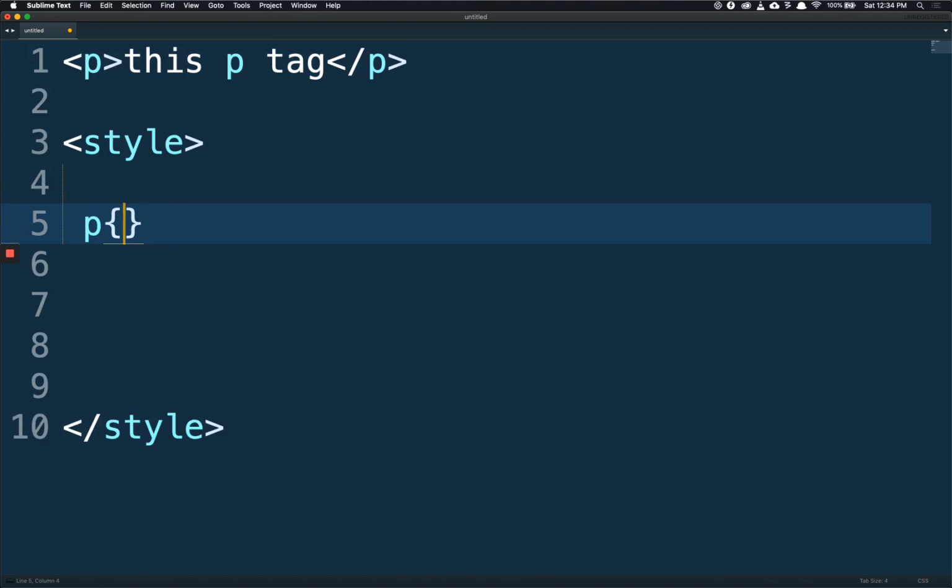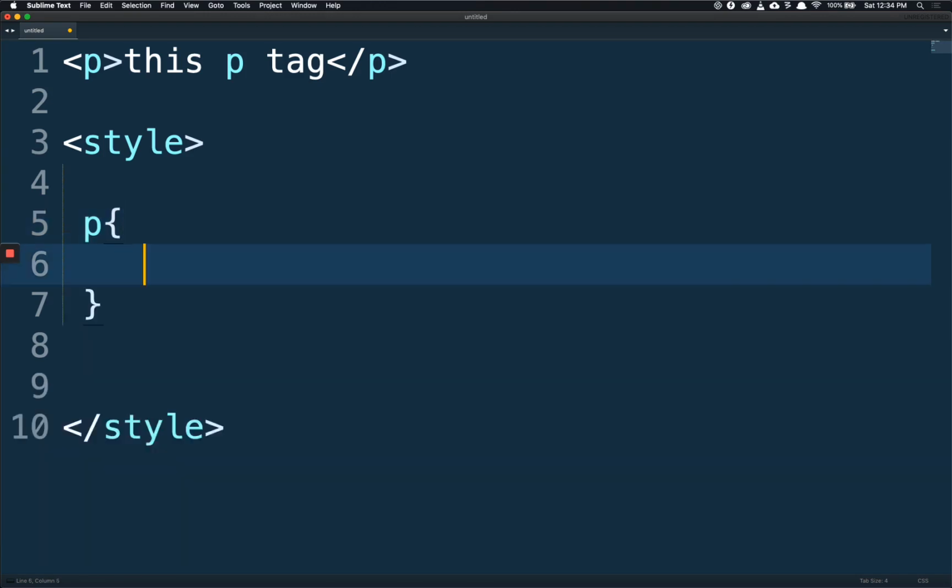Now, depending on your code editor, it could either come up like this, or it could come up like this, or in the case of some really helpful ones, already embedded like this. So let me just show you how I do it. I reference my selector, and when I hit the brackets, they come up like this with the cursor right in the middle. That's very nice. So what I do is I hit enter 2 times.